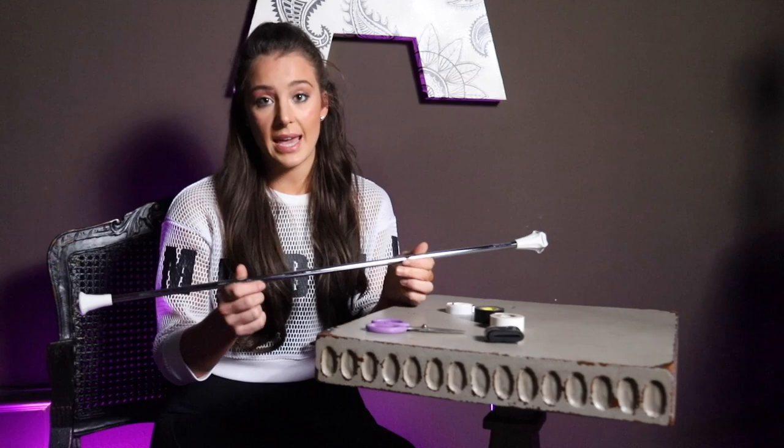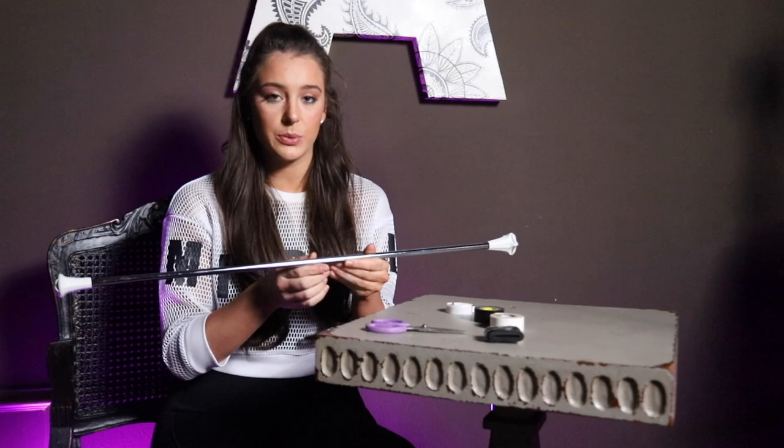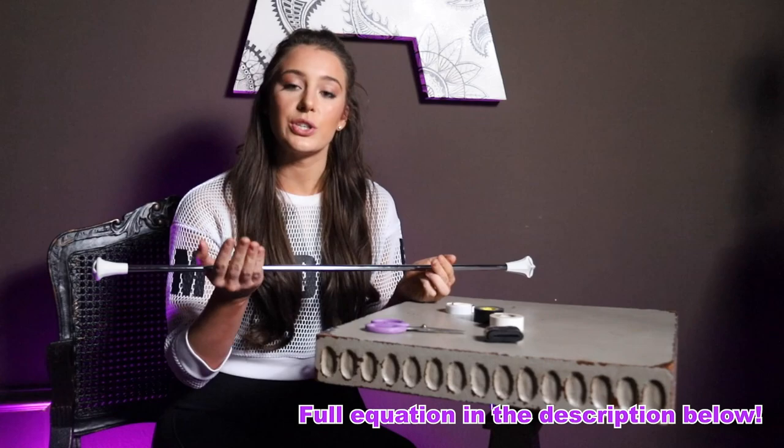So now that I've got my three little pieces of tape, I'm ready to measure off where the tape will start, where it will end, and then I'm also going to measure the balance point. And if you remember when I was talking back about the rules, the tape has to be equidistant from the ends so that it covers the middle portion of the baton. However, if you find the balance point of the baton, that's not exactly the middle. So what we have to do instead is we're going to do a little bit of math. And I've actually written out an equation for you to be able to figure this out according to your baton's measurements, but I'll go by mine for this video.